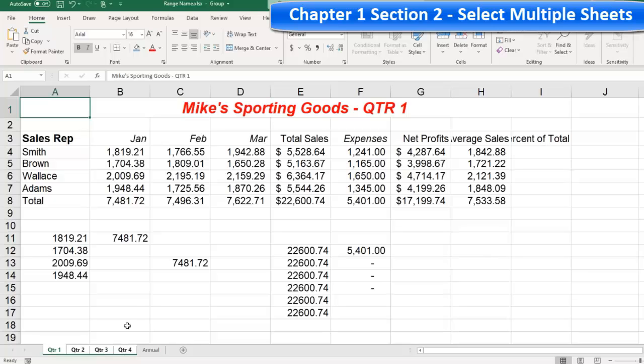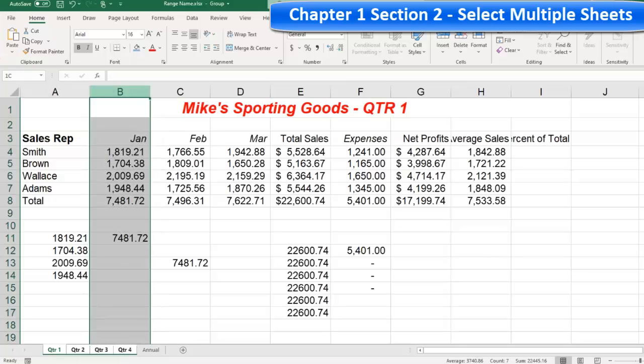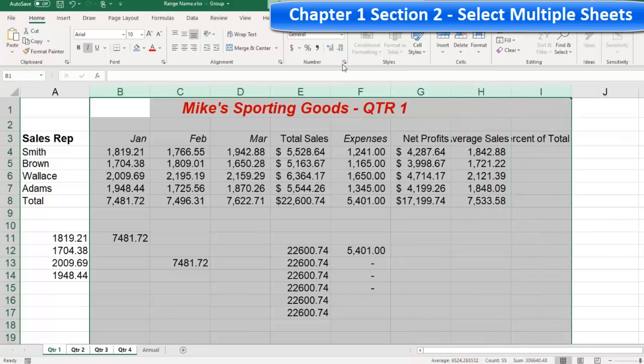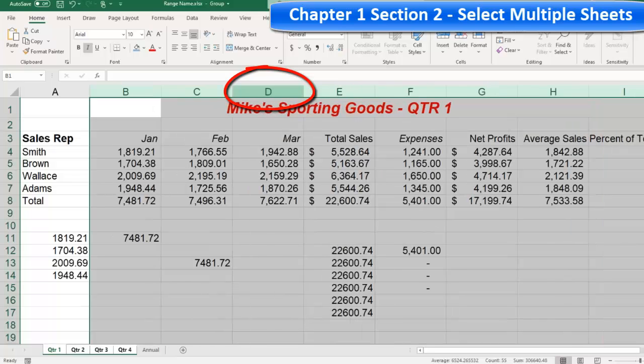all 4 sheets and then highlight B, C, D, E, F, G, H, I, and then move one of the lines to the right a little bit, and it actually evenly spaces them out. Not only did it evenly space out quarter 1, but it also evenly spaced out quarter 2, quarter 3, and quarter 4 in the same manner.